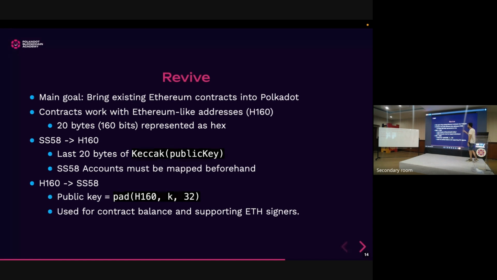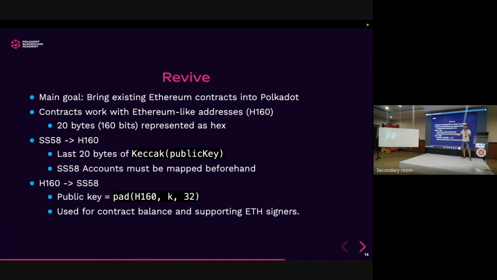But now we need a way of mapping from Polkadot addresses to the actual Ethereum-like addresses. So when we want to turn an account ID to a H160, which is 160 because it's 160 bits, what we do is a keccak of the public key, which is just the actual account ID, and take the last 20 bytes of that.